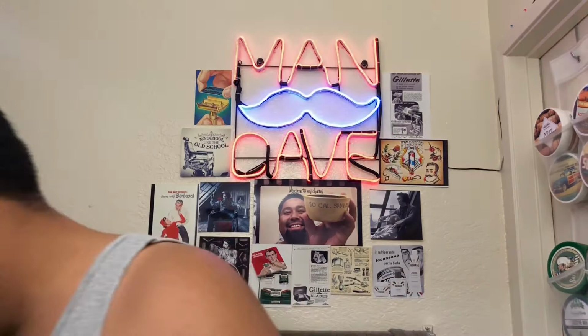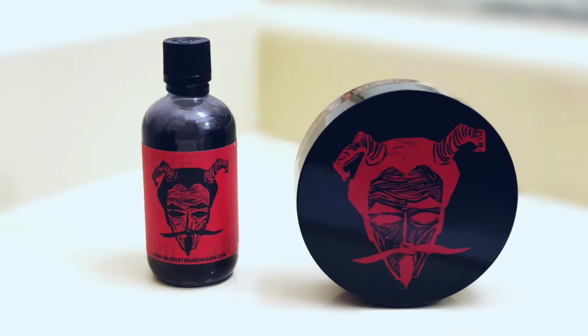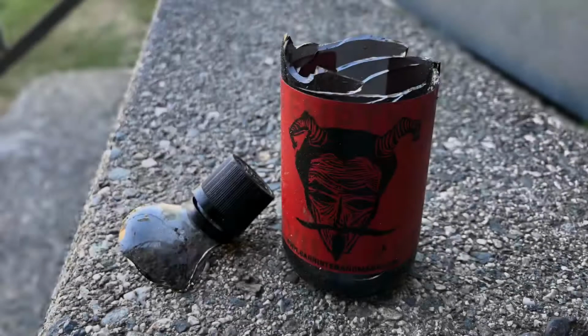I've had some bad luck. My recent purchase of that Fougere Gothique, right after taking the pictures, or let me show you here, right after taking this picture here, this happened. It was unfortunate that happened.